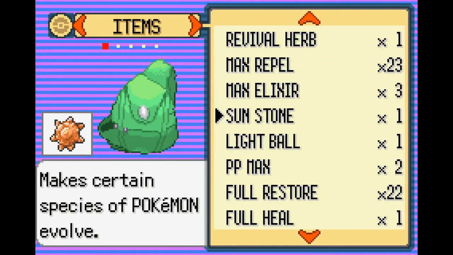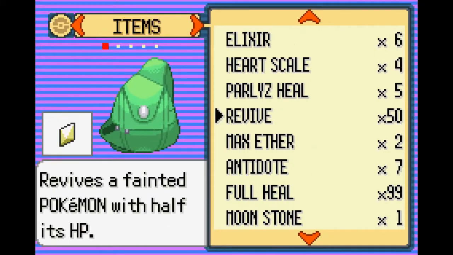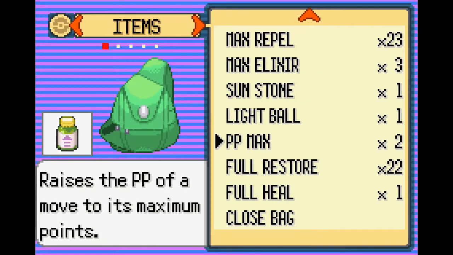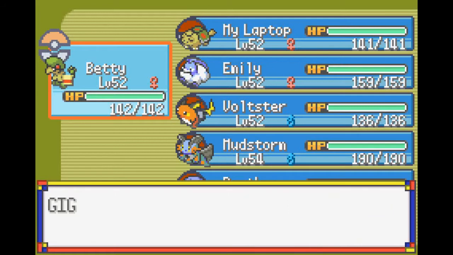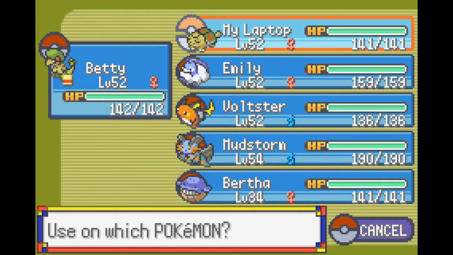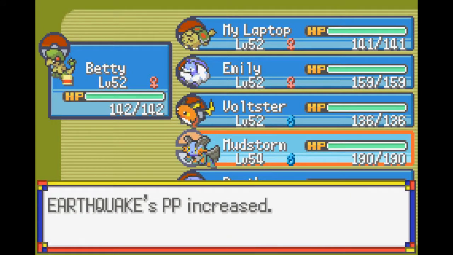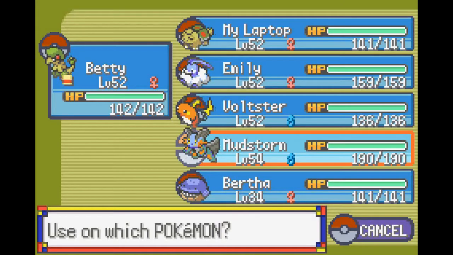And now for the PP Maxes and possibly Rare Candies. I don't really know what I'm doing about the Rare Candies. I still don't really know. PP Maxes are all the way at the bottom here. I'm going to use one on Giga Drain. So there we go. And I'm gonna use the other one on Mudstorm's Earthquake. So there we go. PP Ups. This is really not that difficult of a decision.